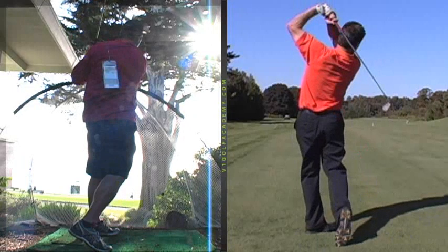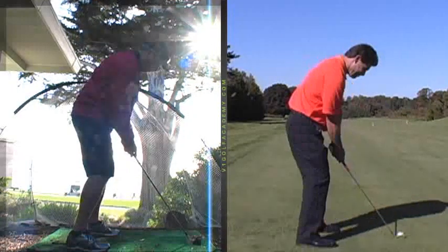Okay. So you're using your lower body in a better fashion. But your hand-eye coordination is good, so you're getting away with it. So you can still get around the golf course. It's just a harder way to play the game. Gotcha.